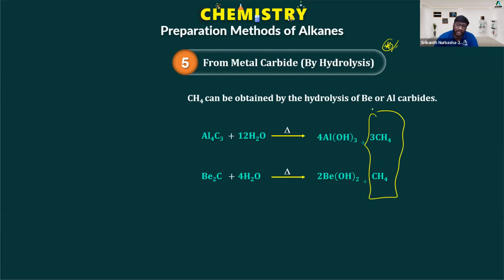These are the different methods of preparation of alkanes. What are the methods? Reduction, Wurtz reaction, Wurtz-Fittig reaction. Then you have the Grignard reagent. Then you have decarboxylation and Kolbe's electrolysis. Yes or no? These are the different ways to prepare your respective alkanes. Any other method we missed out? Clemmensen reduction, Wolff-Kishner reduction, they are all included in the reductions only. So these are the different ways to prepare the alkane, students.